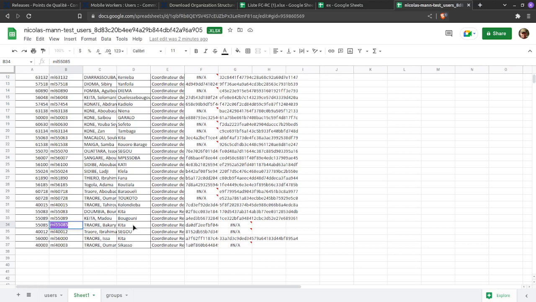Okay, I think I needed to update this after all because Bakary Traore, he is in Bamako region now, and there is another regional coordinator who is called Issa Traore. Yeah. But which one's in Kita? Because they're both for Kita right now. Issa is in Kita, Bakary is in Bamako. Ah, okay.